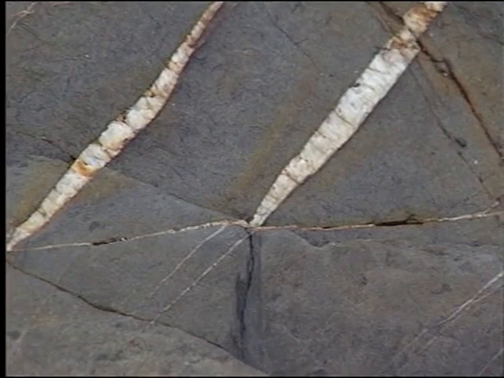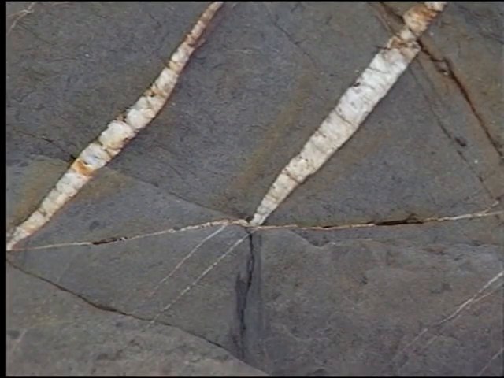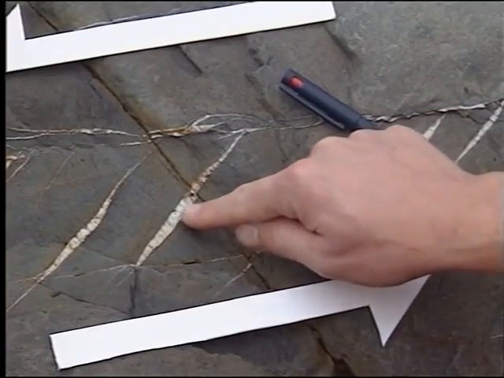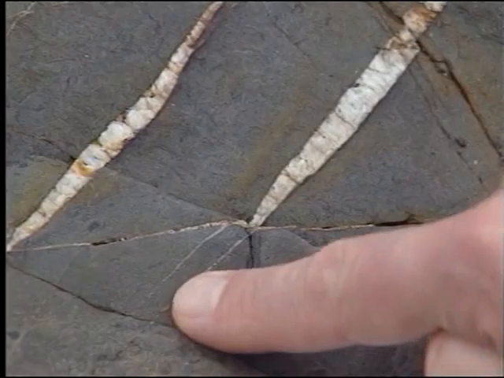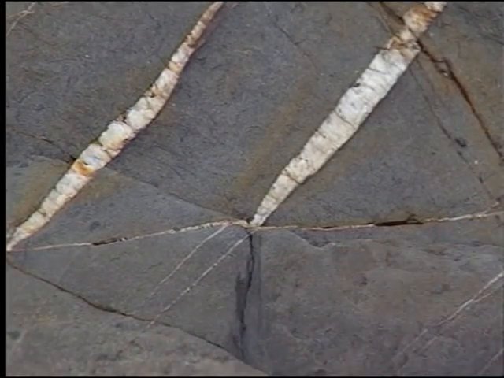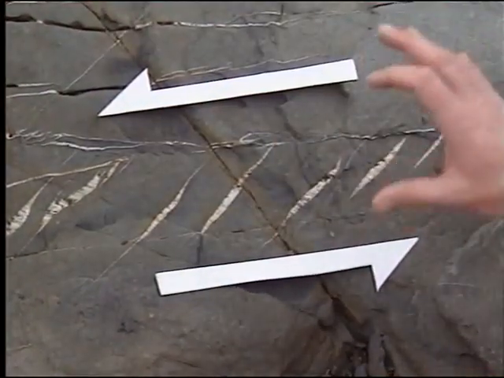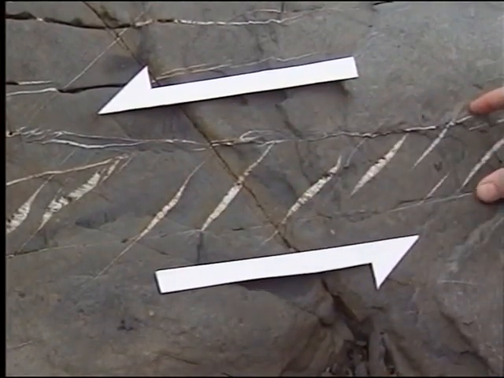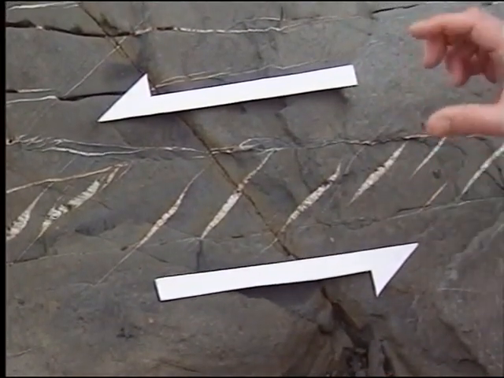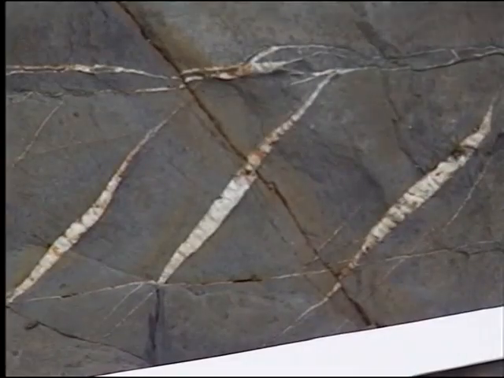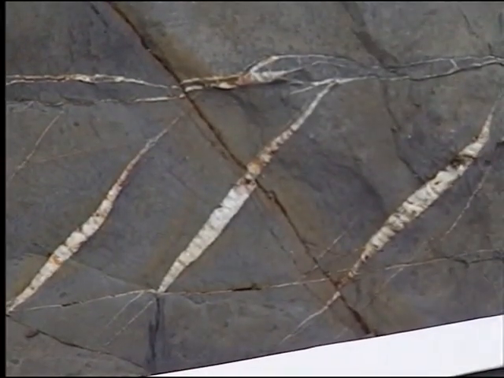Now there's more shear in the middle than there is at the edges, so if you follow each part of the vein outwards, the veins get narrower and narrower and eventually disappear. Now we still don't know whether this block moved that way or that block that way, but we do know that this zone was formed by that shear couple. Therefore, it shows us that bodies of rock have moved relative to each other sideways. And sometimes you see evidence that the bodies of rock have moved enough to create a fault.